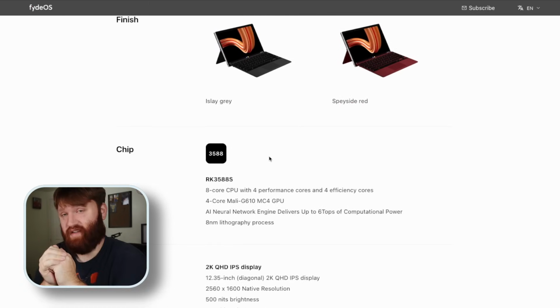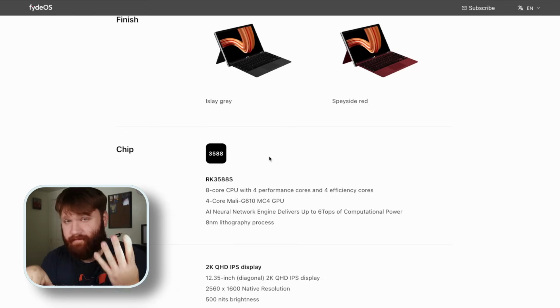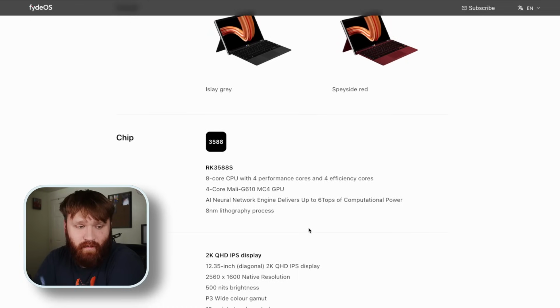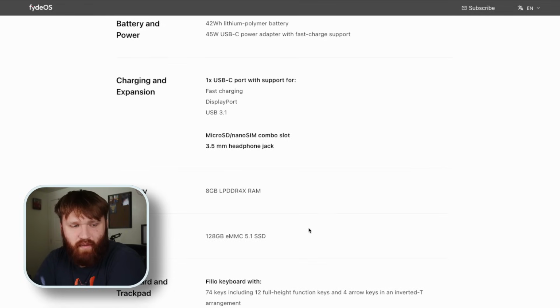The processor is the Rocket Chip 3588, which has 4 performance cores and 4 efficiency cores. Additionally, there are 4 cores dedicated to the actual GPU, so overall it should give us some pretty good performance. Skipping down a little bit, we have 8 gigabytes of LPDDR4 RAM, which in my opinion for modern hardware, 8 gigabytes should be kind of like the default minimum for just about everything.